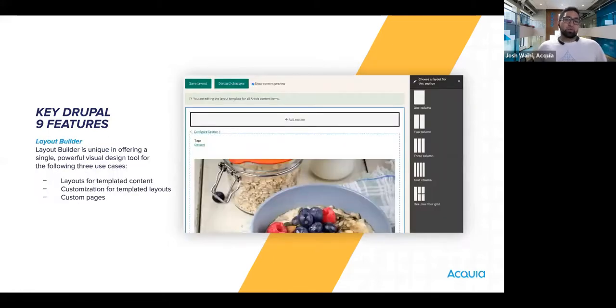Layout Builder is a big one. If you're familiar with Drupal 7, Panels is probably a really big module that a lot of developers work with to manage layouts in Drupal 7. But there are also other variants of that. Core had something called Box System. Other contributors added things like Paragraphs in Drupal 7 to help with fluid and responsive layouts.